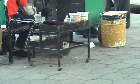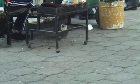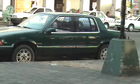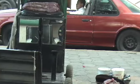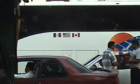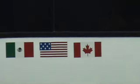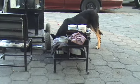Young boy's hands black with shoe shine wax. You wonder if this would be his future here on this square for the rest of his life. In small towns like this, taxis are like bicycles. For 15 cents I can grab one of those and be out to the ruins, which is about 3 or 4 miles away. This is one of the buses of the Teotihuacan bus line, and you can tell by the flags who they are happy to cater to. Here, a foolish shoe shine man left his lunch or dinner sitting there.